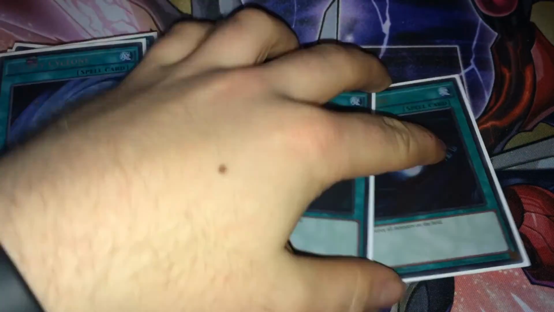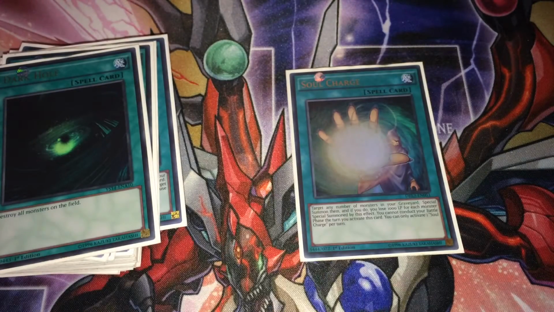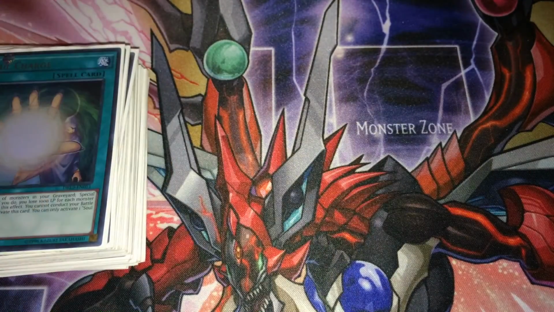2 Dark Hole. Dark Hole is really good at the minute, because Zodiacs and stuff can't really come back from their board being wiped very easily, so Dark Hole is a really good card. Soul Charge, because even if you do one play where you have Galaxy things, this helps you get into your Galaxy Eyes and rank 8s. Again, if you've done it once.